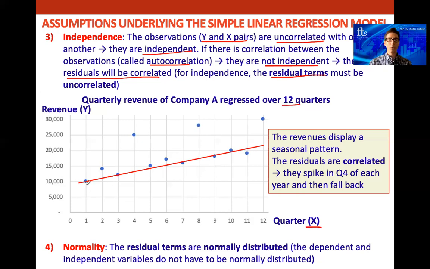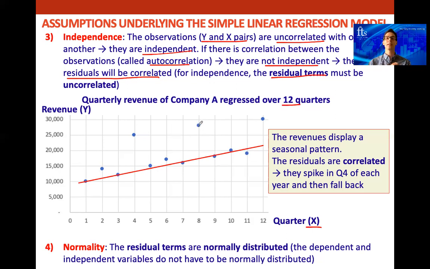So this is quarter 1 of the first year, then quarter 2, then quarter 3 of the first year. Now this is quarter 4 of year 1. So we can see that in quarter 4, the revenue spikes up tremendously. And then it drops down again. This quarter 5 is going to be the first quarter of year 2. And that's going to be the second quarter of year 2, the third quarter of year 2, and this is now going to be the fourth quarter of year 2. So you see what happens in the fourth quarter of year 2, again, the revenue spikes.